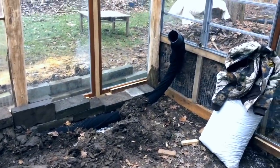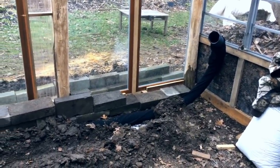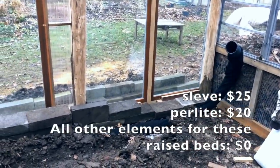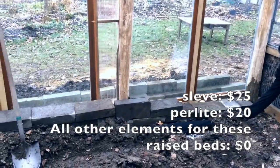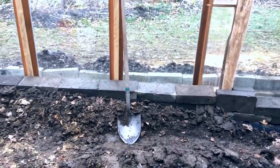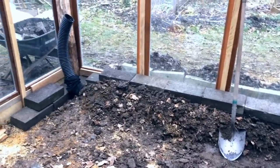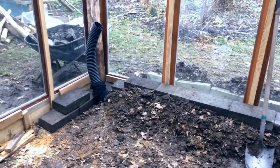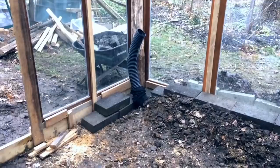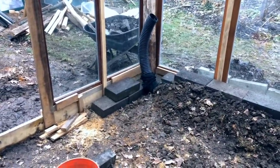That's enough for now — there's a lot happening: the new compost, the framing of these beds, all using materials I found or had left over with just a little investment in the silt sleeve. The pressure is off to get it absolutely perfect on round one; it may be that in a year or two I make some adjustments, but I'm hoping this settles into a good design. What are your thoughts and feedback? I know I'm not doing climate batteries exactly as they're supposed to be done, but within the context of ethics and the materials I have — how could this be better? Thanks so much for watching.